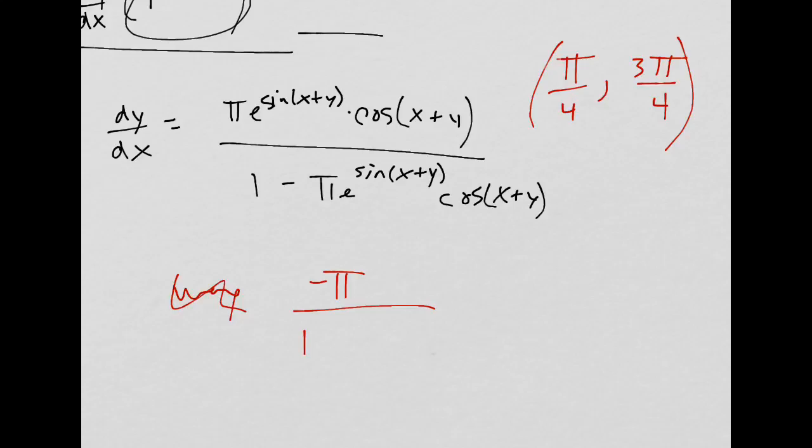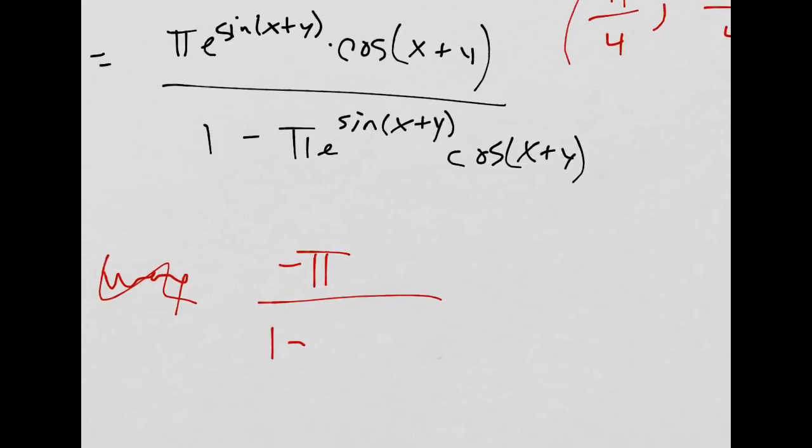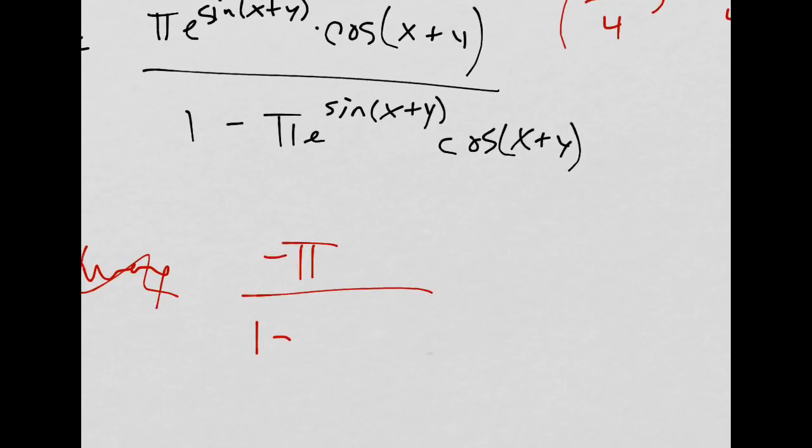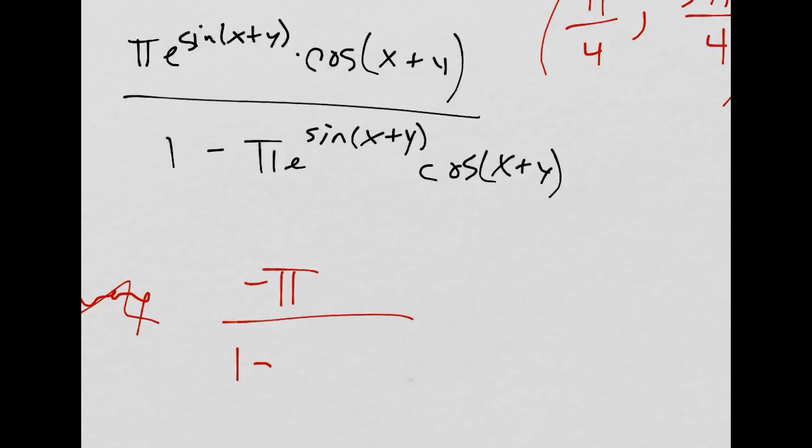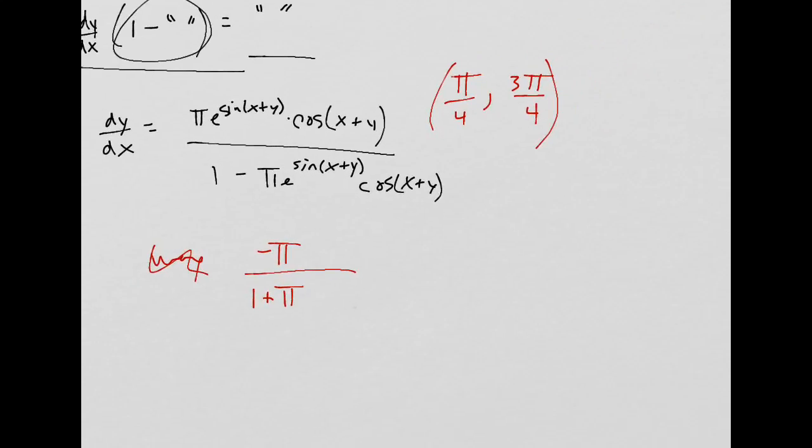And then 1 minus, oh, yeah, this one's different. What was that? That was negative pi, so, wait, what was it? I don't remember. Sine of pi is 0, that's 1. Cosine of pi is negative 1. So is it plus pi? Maybe? I think? I don't know. You've got to double check it. All right, I'm done.